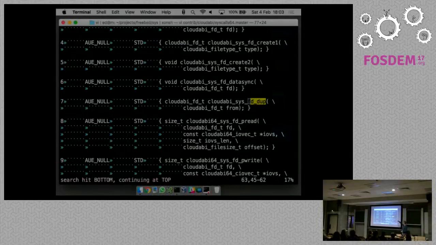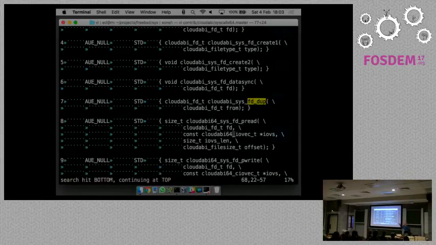So this one is called CloudABI_sys. But then right underneath it, there's this annoying system call, pread. And this one does depend on machine-dependent structures. Namely, you pass in this list of iovecs, and the layout of the iovec structure depends on whether you're using a 32 or 64-bit system. So the scripts that Maurice wrote make this really good distinction between them, and it tries to keep system calls generic as much as possible.